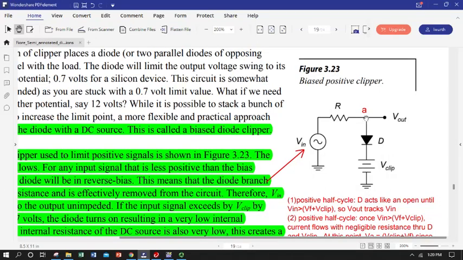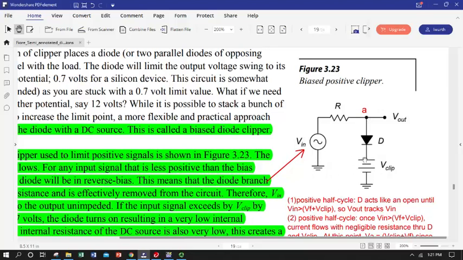I've got a label here on node A, which happens to be the same potential as V out, but it's easier for me to think about nodes as having labels because nodes are really where the action takes place in a circuit. The node voltage here might not have been V out. We might have had some other circuit that it's feeding. But the voltage at node A is super important because it determines, at least partially, whether or not this diode is going to conduct.